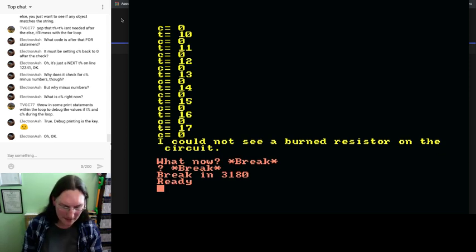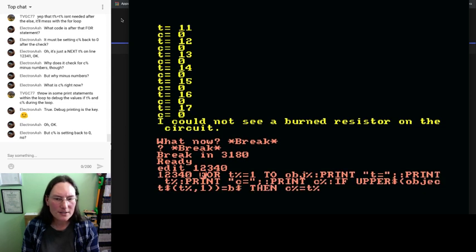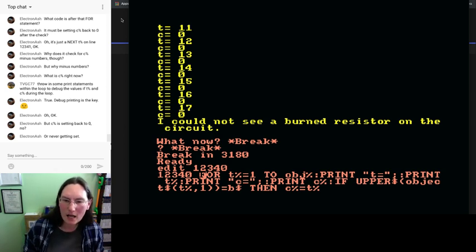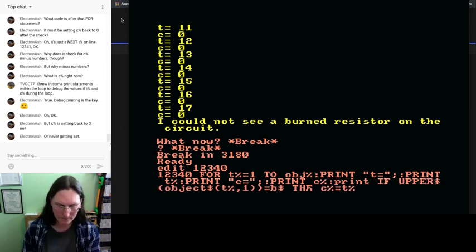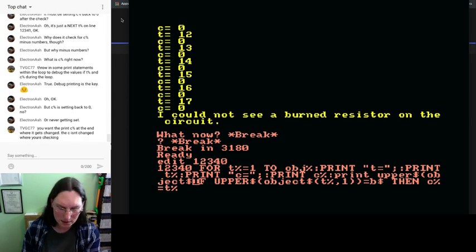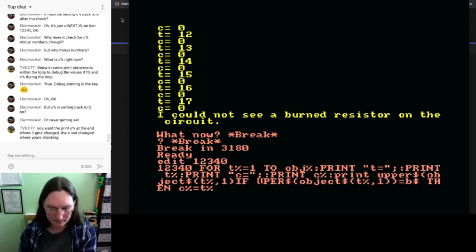Okay, let's add in another thing. Edit 12340. C% is not being set back to 0. No, the C% is not being changed by this. It's never getting set, and that's the issue. So let's add in an extra thing. Print upper string, object string, T%, comma 1.